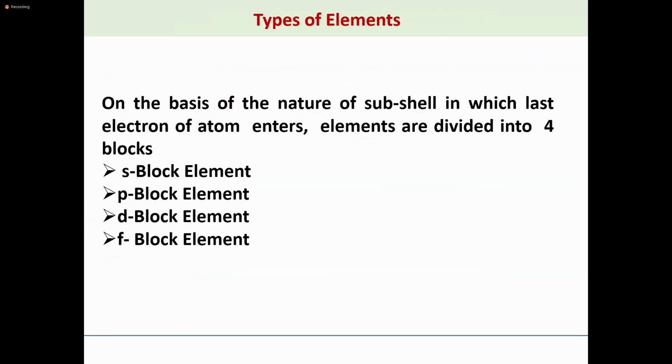Now already in the second slide, we know that the elements have been classified into four blocks: the S block, P block, D block, and the F block. Now we will know why we are saying this element is called an S block element, why we call the P block, the D block and the F block elements.